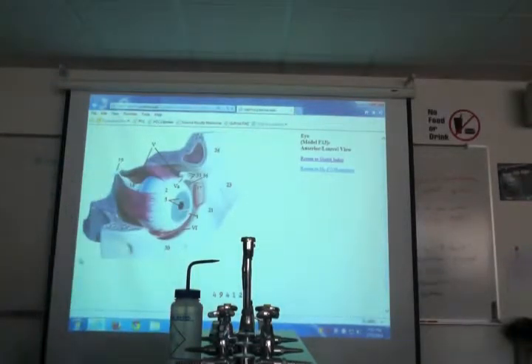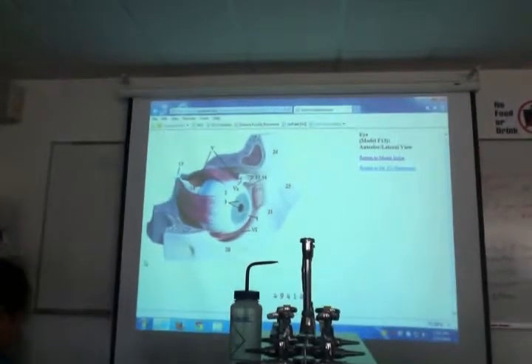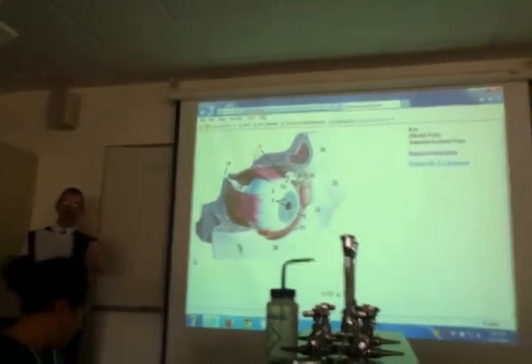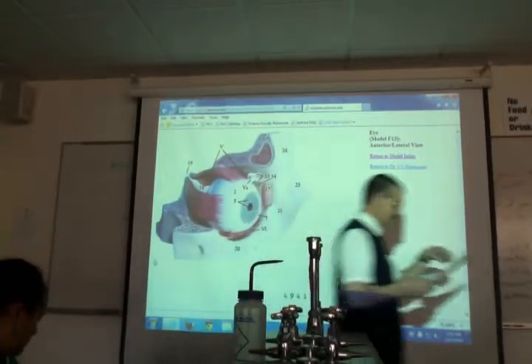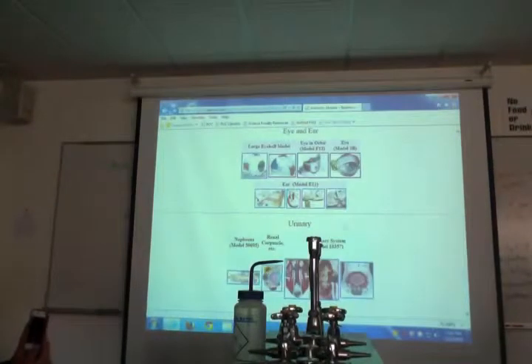Everyone look at this. You're supposed to know a bony orbit from last term. Can someone give me some numbers presenting a bony orbit? 20 is good. 24. All the bones surrounding your eyeball, which was last term. Max and all that. I never asked that on a test. So what we're going to do instead is zoom in on the rest of the stuff here. I'm going to shift the model slightly. I'm going to do this one.